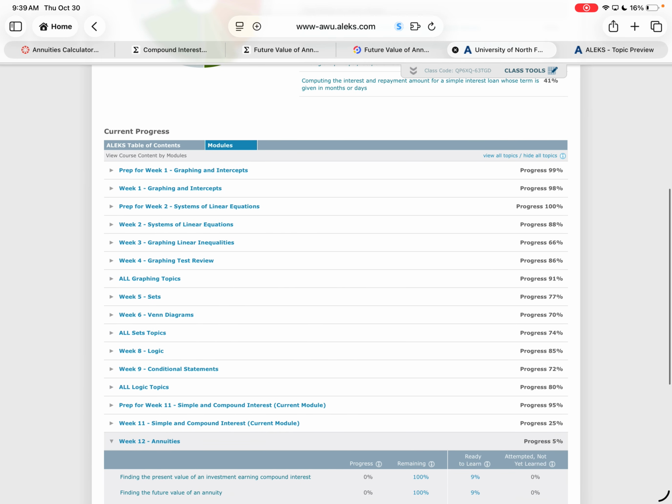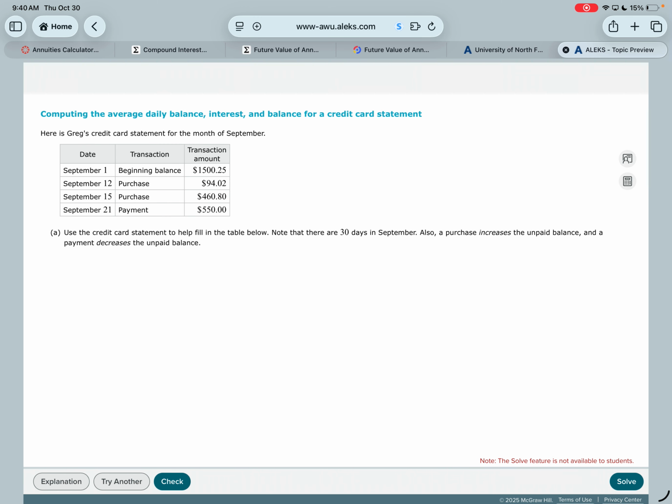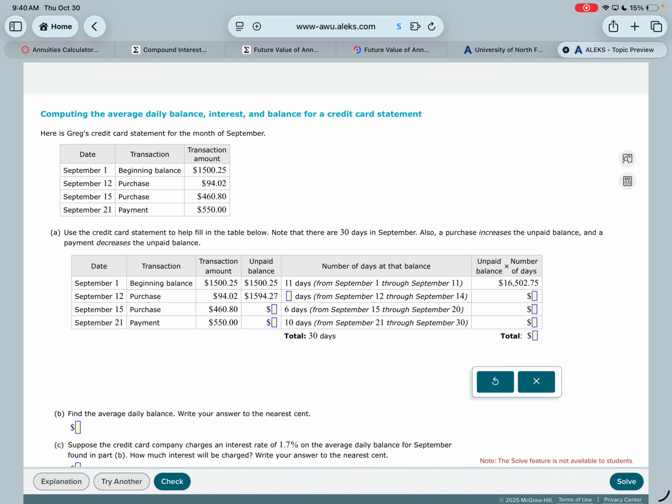All right, another one with computing the daily average balance on the credit card. This one's nice. They added this chart. I don't think they used to have this chart. So this kind of walks through. When you get your credit report, they do an average daily balance of how much you have on your credit cards and things like that. So if you have $1,000 on a credit card through the 15th of the month, but then you pay it off and you have a zero balance for the last 15 days, it still is going to say that you had money on the credit card because you had $1,000 on it for the first 15 days of the month.